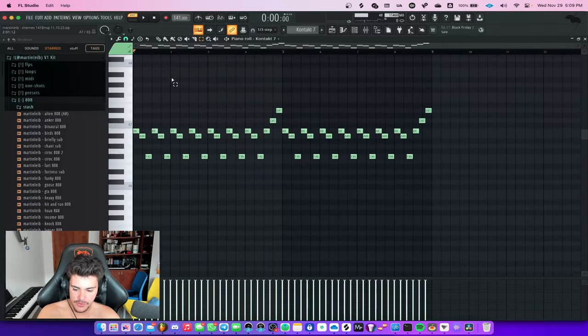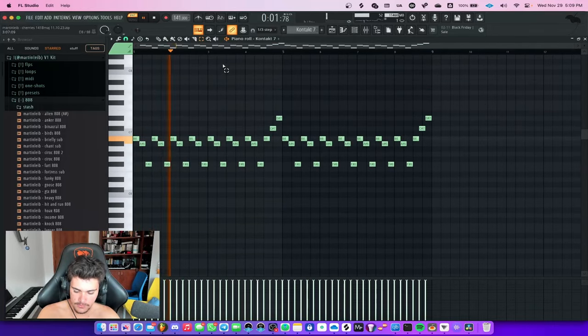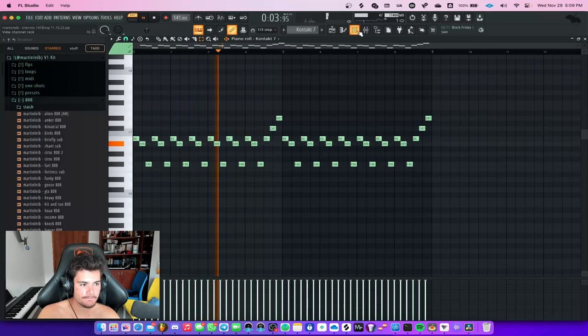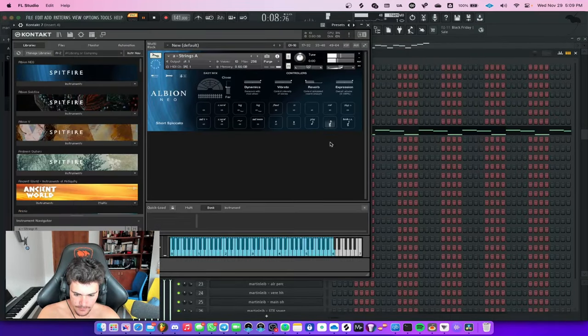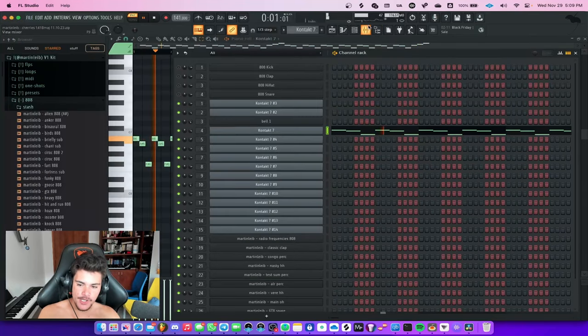I went and added this string. It's a pizzicato, I think it's the term. Let me check. Yeah, it's a spiccato. I was mixing pizzicato and spiccato, but it's a spiccato string. So it's like a very short, very plucky sound.